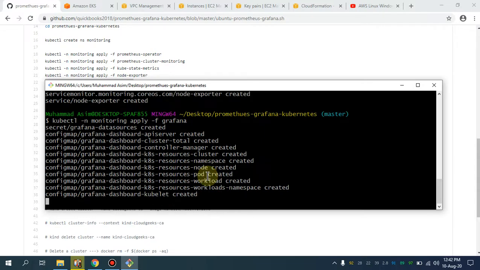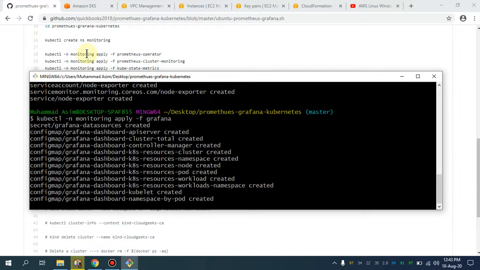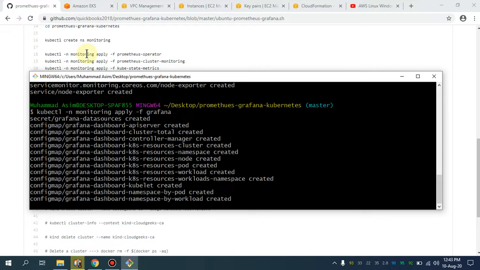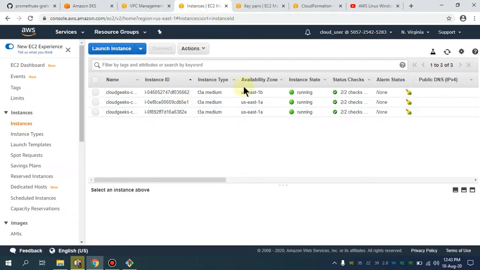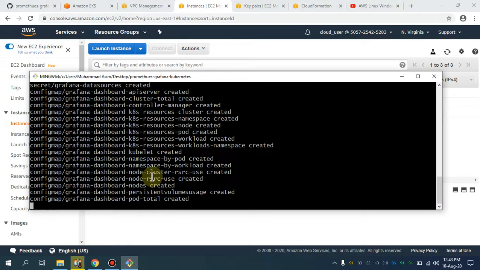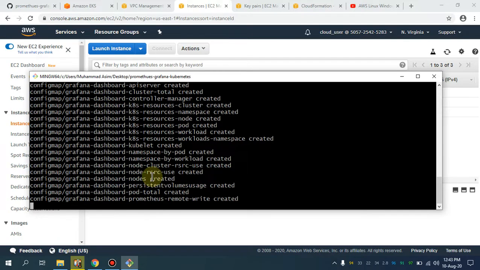Let it complete. You have to do the same stuff. Either you can simply run the script or copy the commands manually, and you will see the health of your three nodes. You will see in Grafana, which is a great visualization tool.